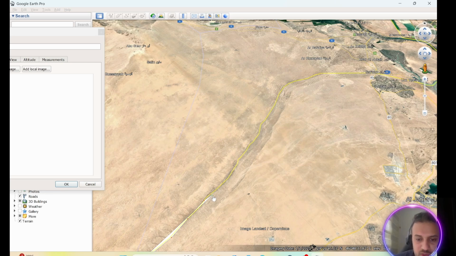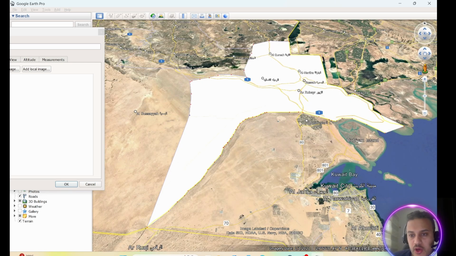If you selected wrongly, just double click and right click with your mouse, and then you go back. It takes a lot of time, so I'm going to cut this part until I get it perfectly and then come back to you.